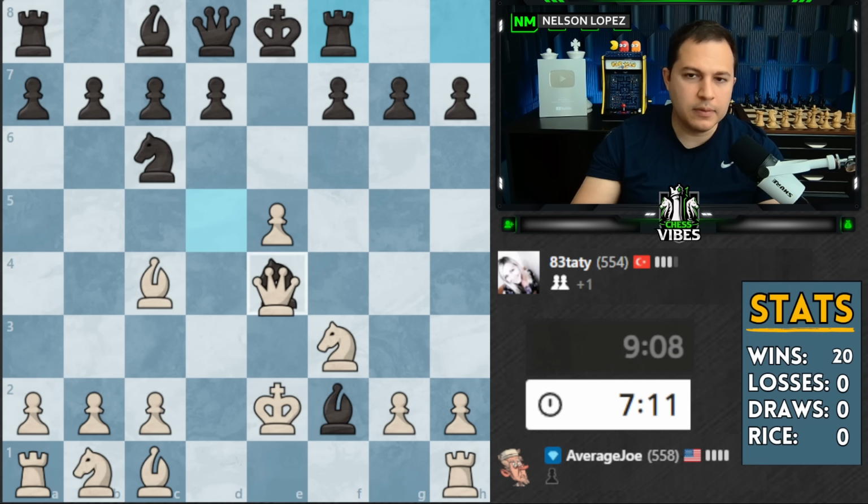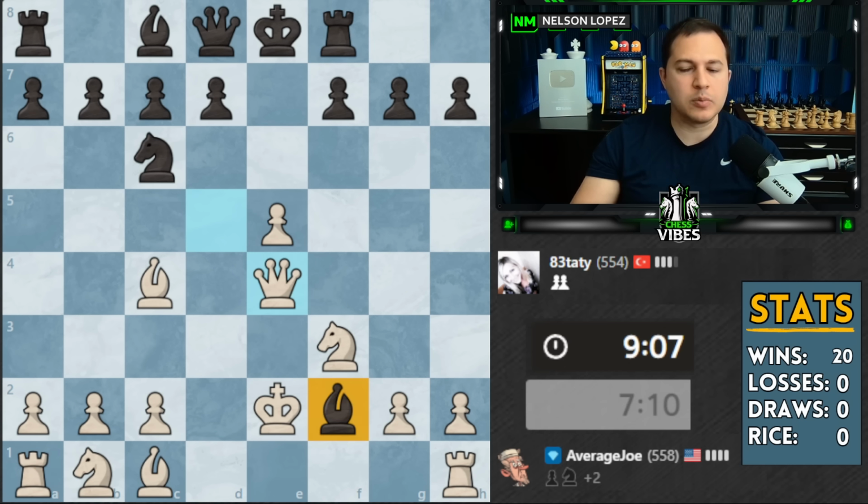So I'm going to take the knight, and now the bishop has to move. So black has to waste some more time saving the bishop. And my king really isn't that much in danger. I mean, yes, I can't castle and it's in the center, but I have nice control over the center. And the fact that I'm up a piece is worth it.